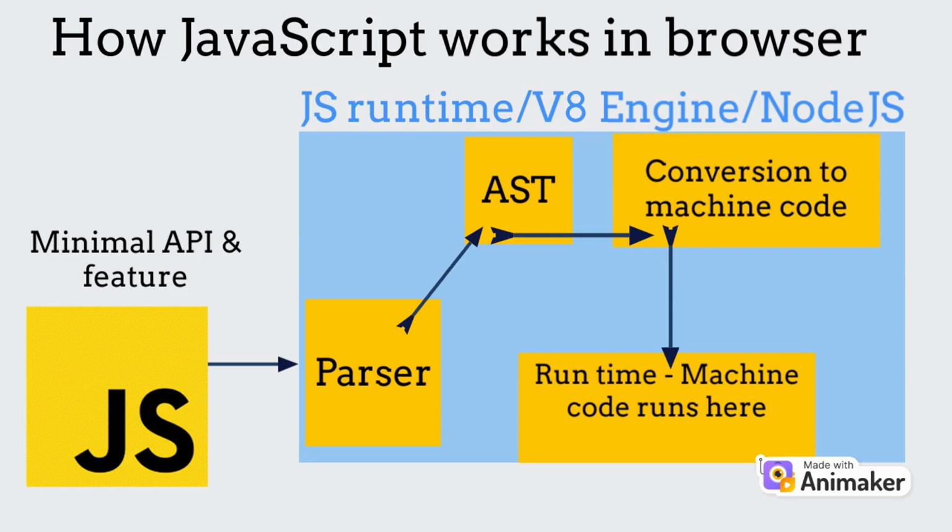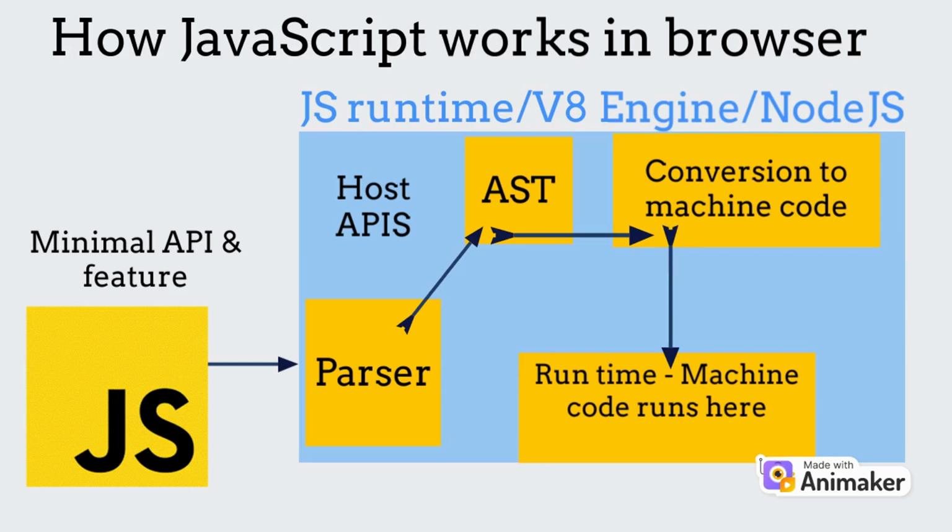All these control structures will be there, but it's the responsibility of the host environment where JavaScript runs to provide more rich features. So JavaScript can be used for client side development as well as server side development. It can be executed as a part of a web browser, or it can be executed on any host machine on the server side. That's why you can use a single language to develop the application which executes on the server side and the client side. Before we look into how JavaScript works in client side and server side, let's understand how a basic web page works and what client side and server side are.